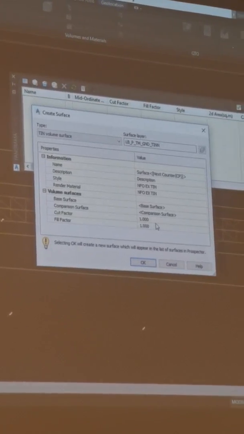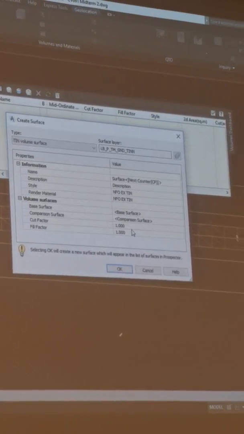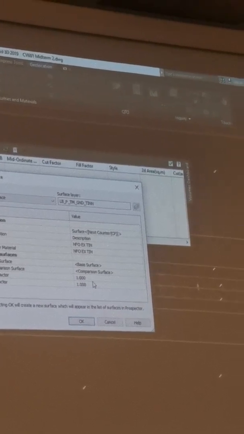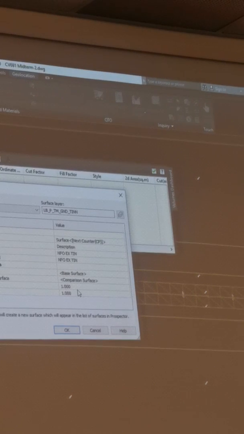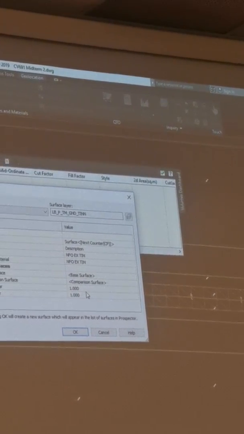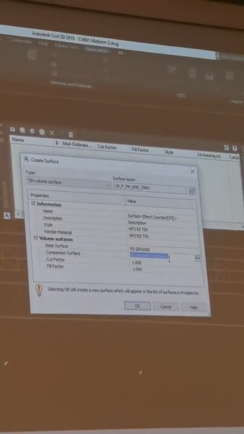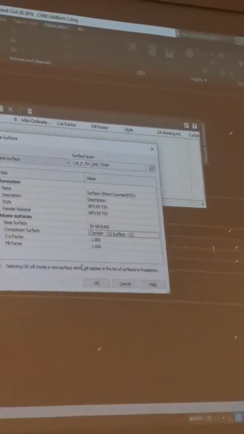It just reverses. So I like to keep it easy. My base is always my EG, that's what's there. You always compare it to that. So I'll change it to base existing ground, and my comparison surface is my corridor top surface.